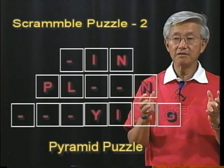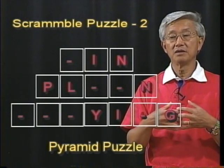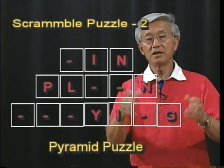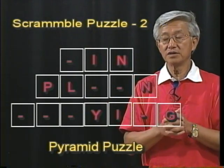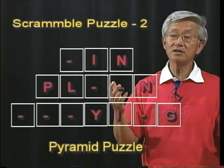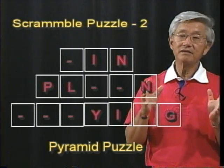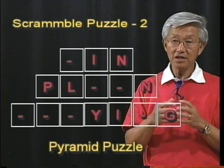It's fairly easy to create a puzzle, but you sometimes have to pay attention to whether your puzzle has multiple solutions. Because if you give out a puzzle and let people solve it, and a different answer comes in, and you didn't even know you had multiple solutions, you would be embarrassed to say, oh, this is not right, but it turns out the other answer equally fits the puzzle. So this is the second example. Shall we continue on?